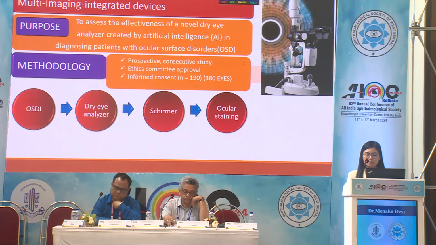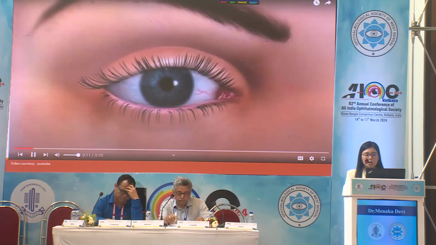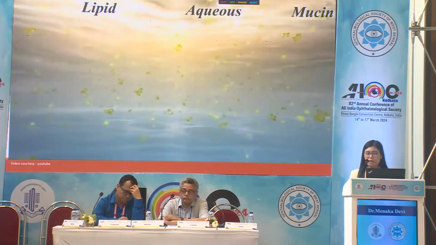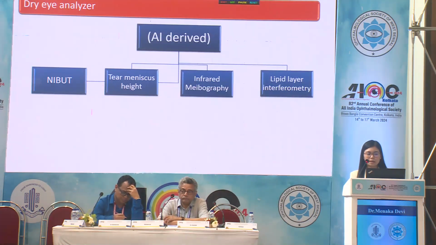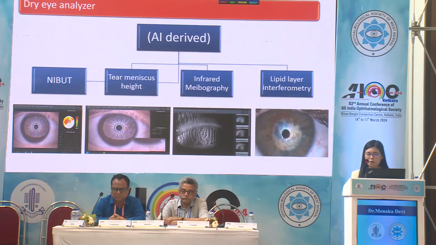It was a prospective study done on 190 subjects. First, the patients were sent for the Ocular Surface Disease Index questionnaire, followed by the dry eye analyzer, and then followed by the traditional Schirmer and ocular staining. The ability to distinguish the aqueous deficiency or evaporative type is pertinent in deciding the treatment modality. So the dry eye analyzer consists of NIBUT, tear meniscus height, infrared meibography, and lipid layer interferometry.